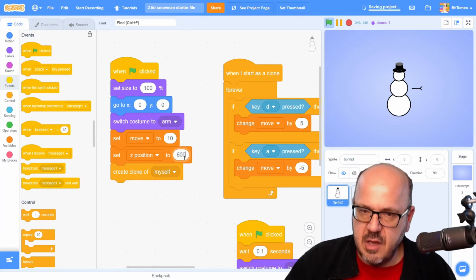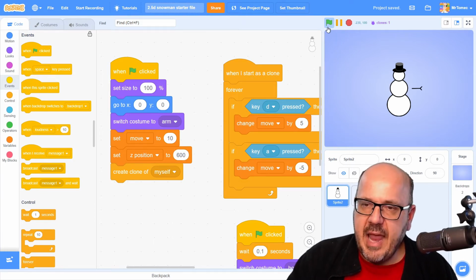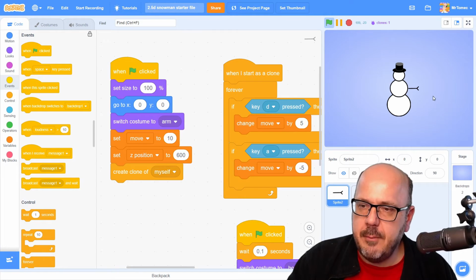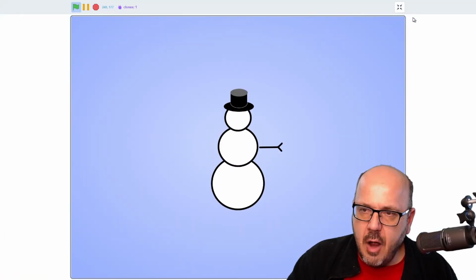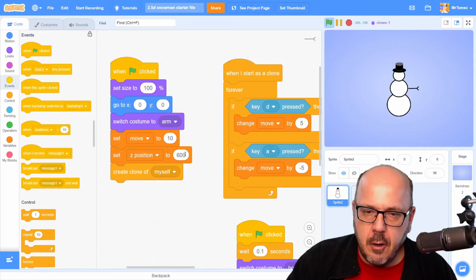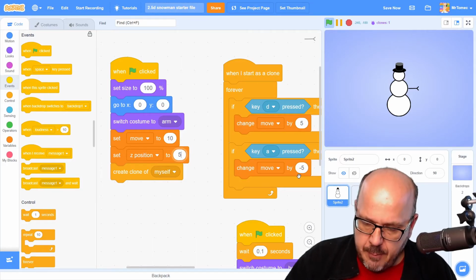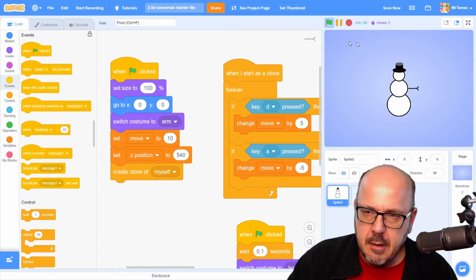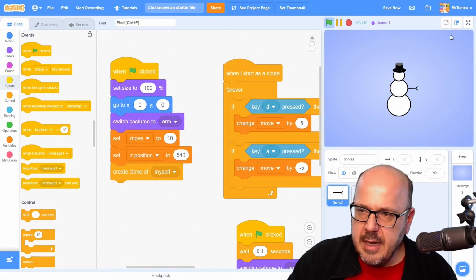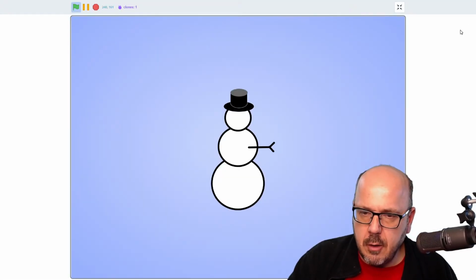Let's try 600. The creator of the elephant project had all these things kind of floating a little bit off of the body here, but I actually want these guys attached. Now it's not quite there, but it looks like it's getting closer here. I think the final number that I came up with was 540 for this first arm. And you can see that looks pretty good here as we spin around the body.